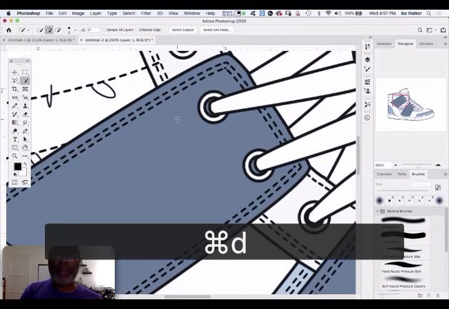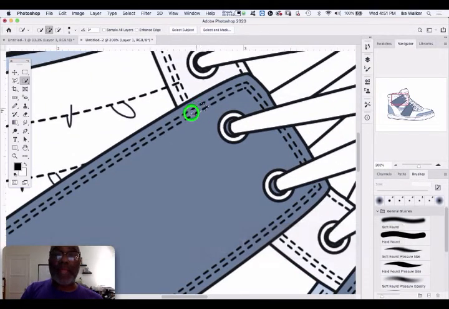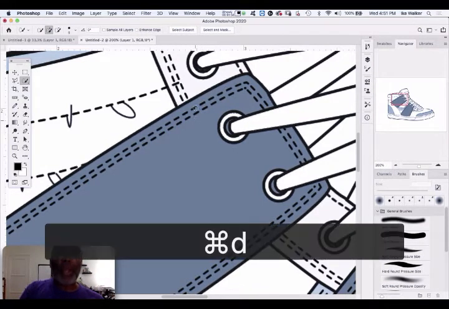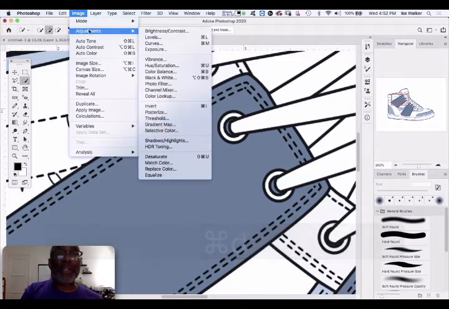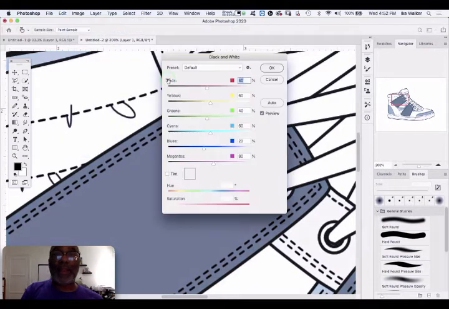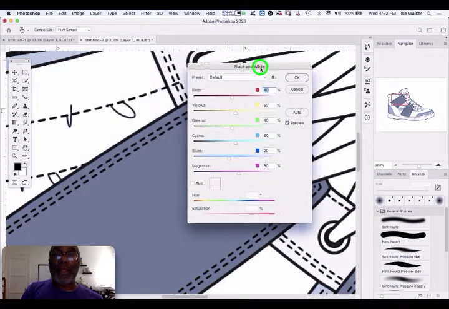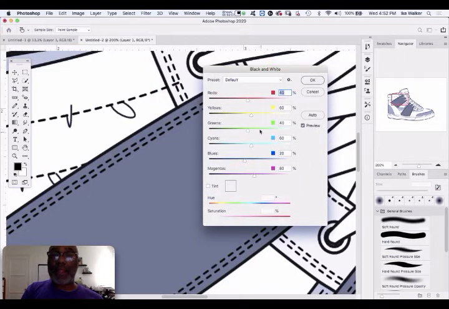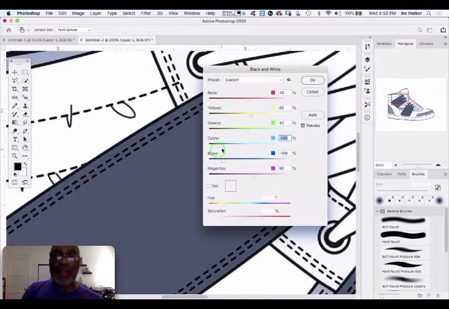So what I'm going to do, since it's a gray and it's capturing too much, I'm going to go to Image Adjustment, and there is a setting called Black and White. And let's see if it takes that out. It is a bluish gray, so it may find it or it may not. So since it's gray, it is changing a little bit, but not enough.